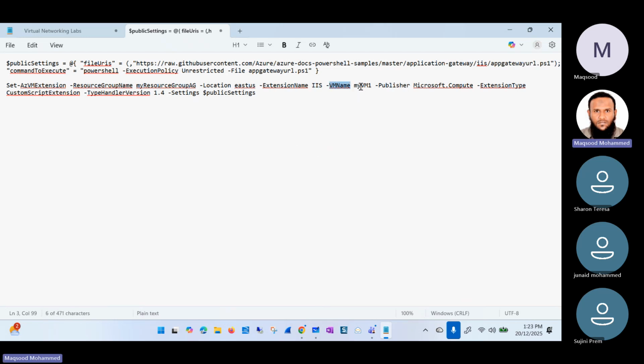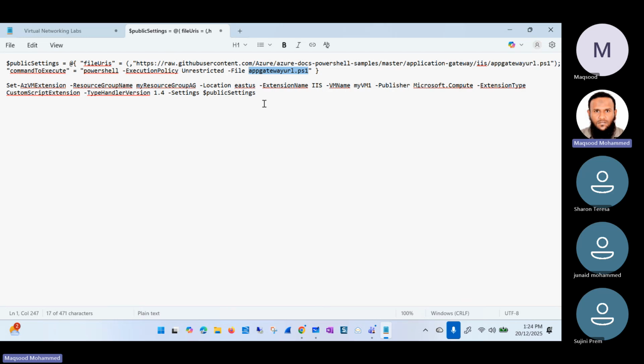What is the virtual machine name? My VM1. I'm going to install it on my VM1, and the publisher of the software is Microsoft Compute. Extension type, custom script. We are also adding a custom script after installing this. After installing the IIS service, we are putting up this particular PowerShell script on that web server.